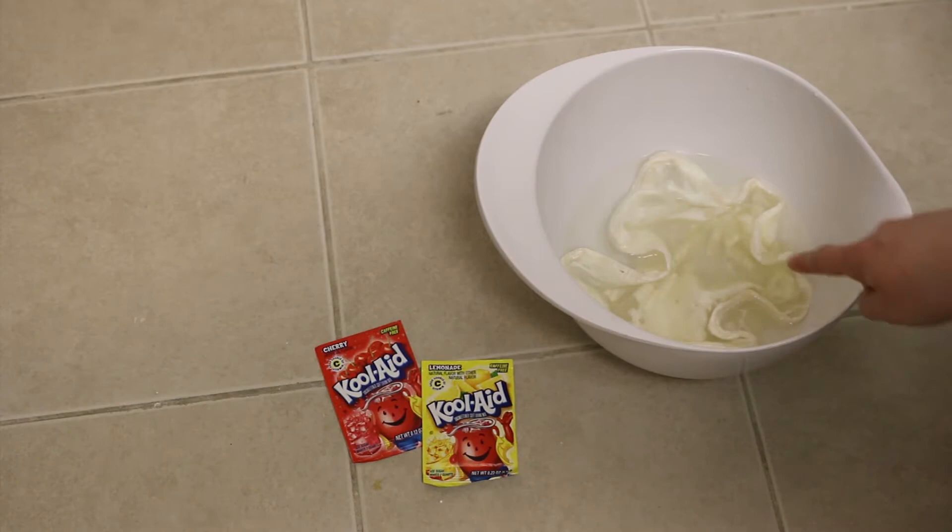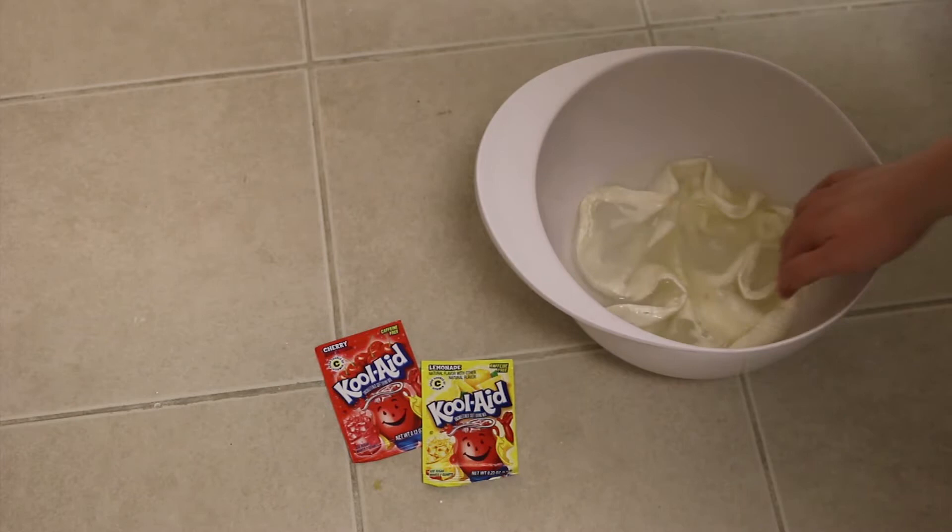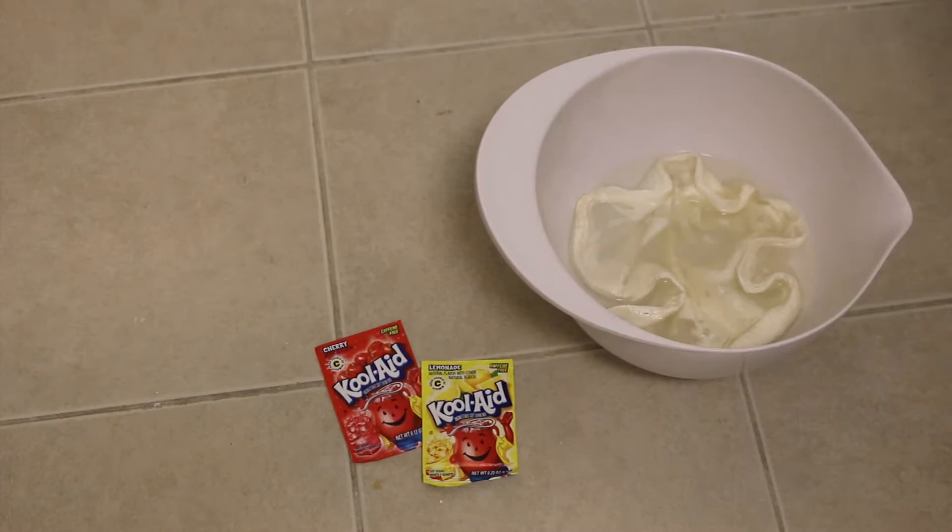Right now you can see how some of the hankies are translucent and you can see through them already, and some are more opaque. The silk has been appropriately soaked through once all of it looks translucent, and this can take a while, so just be patient. You will also need something like an oven cookie cooling rack, a microwave-safe plate, and some saran wrap and a bowl.